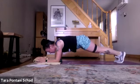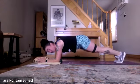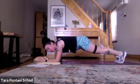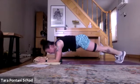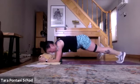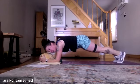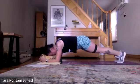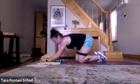You are breathing. Your head is neutral. You're pressing the ground away, whether you're in a high plank doing your rows or you're in a low plank tapping out. You've got 10 seconds. Two, one.